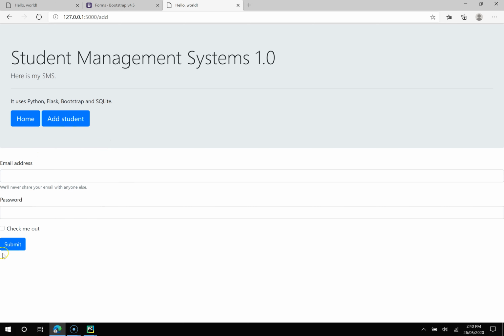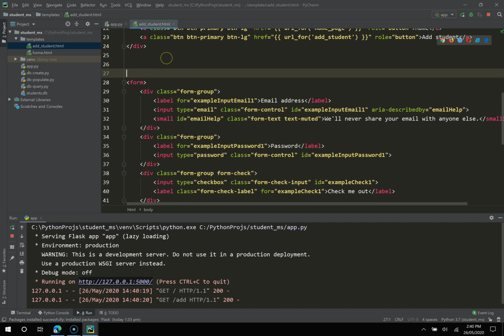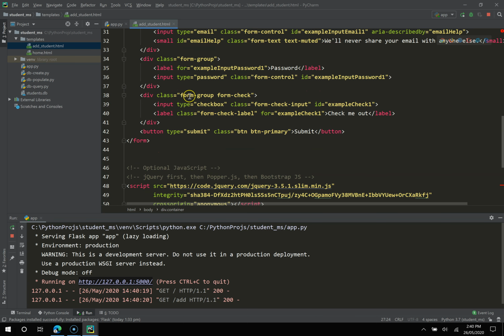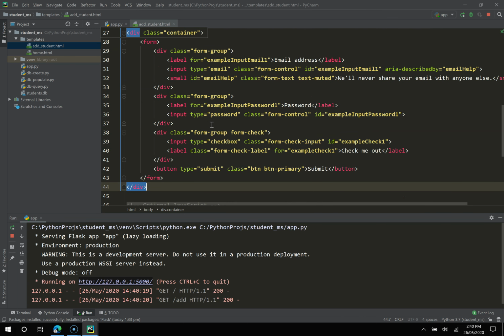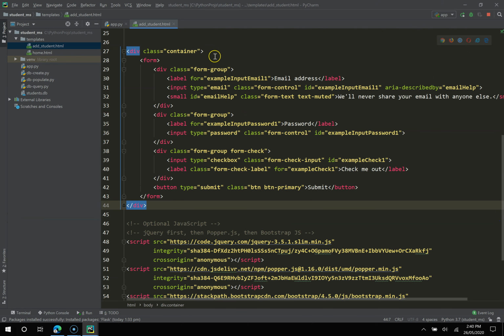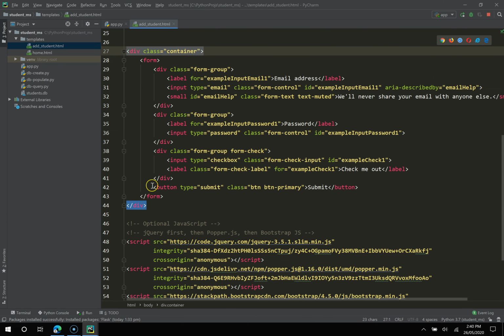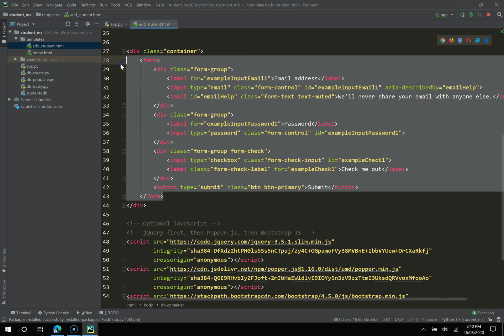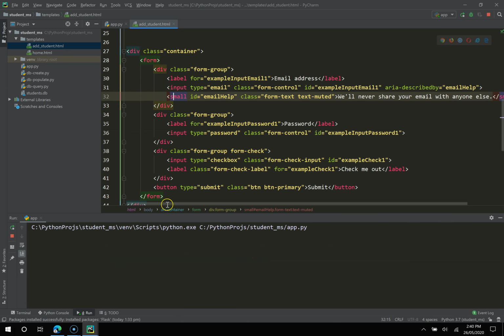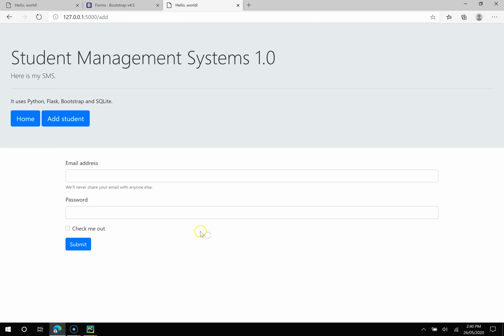By default, Bootstrap will format it to take up the whole space here. We actually don't want that. That's a bit ugly. So what we're going to do is, on either side of this form, add a div tag with a class called container, and we're going to close it. By default, it's going to close that div tag here, so I'm going to cut it and paste it at the bottom of the form. Control-Alt-L again. So this is just putting a div with class container on either side of our form. Now this doesn't look like a huge change, but it should make it look a lot neater. It'll bring it in so that it doesn't look quite so hellishly ugly.